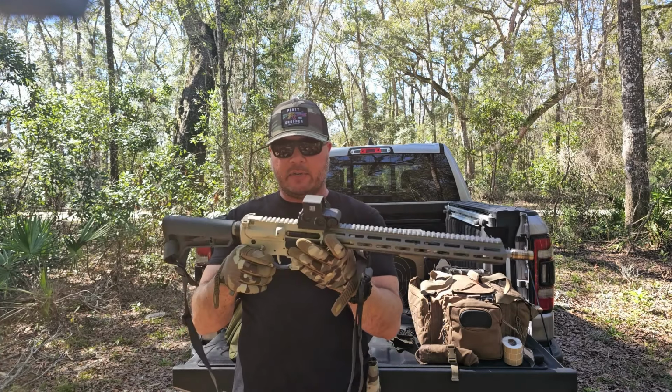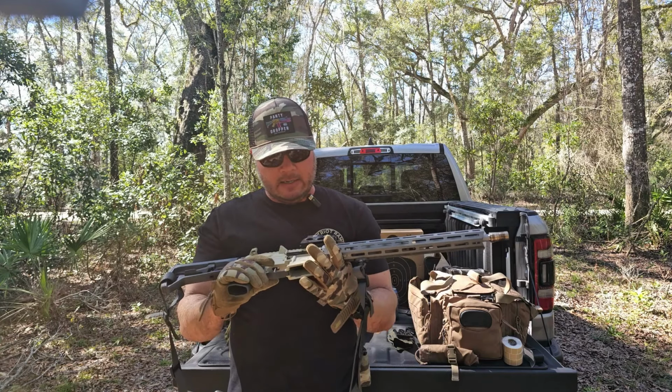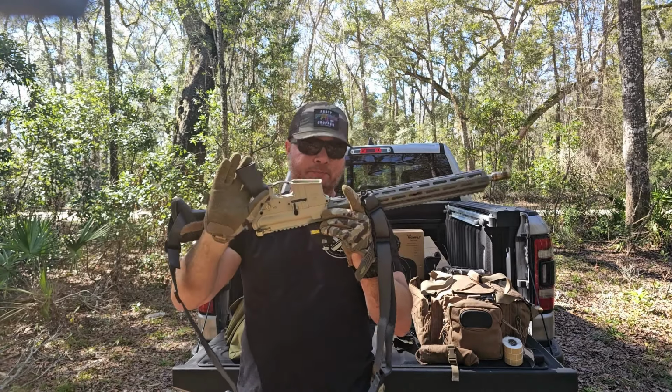It is completely ambidextrous. Those of you guys that are familiar with the Geissele Maritime, you can see on the backside here as well.